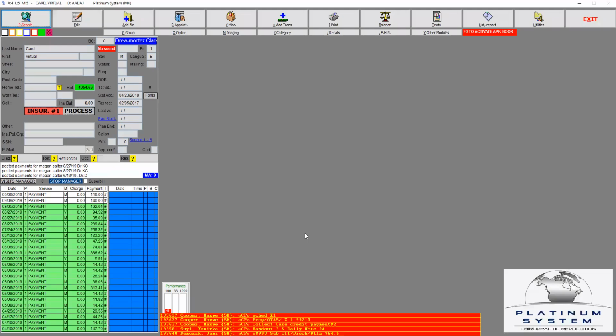I'm going to hit cancel because I don't want that report to populate. When it does, you'll simply hit F6 and then you'll print it. You'll go to the desktop, find your iScout folder, and save that one as the visit report.